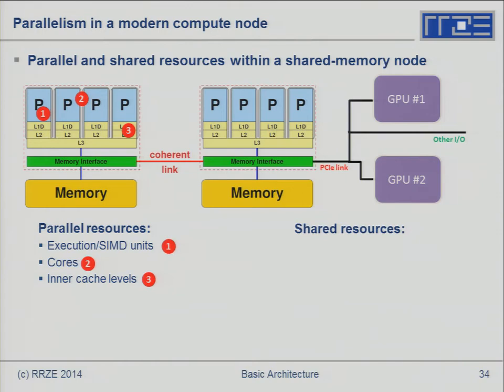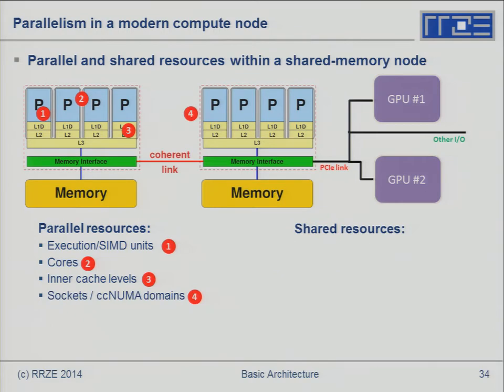On all modern designs today, we have inner cache levels that are private to each core. So each core, in this case, has its own level 1 data cache, its own level 2 data cache. Usually level 2 is unified data and instructions. So these inner cache levels are private. They're not shared, so they're not prone to any bottlenecks. If I add a new core, I add a new inner cache level, and then I can use the data in this cache level privately to this core, and there's no bottleneck.